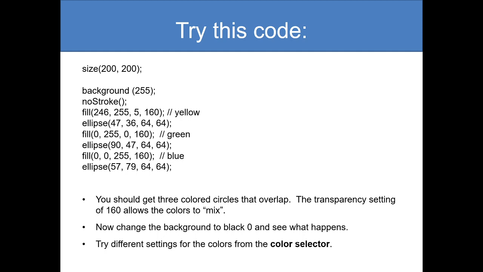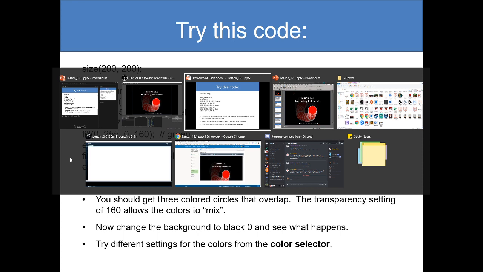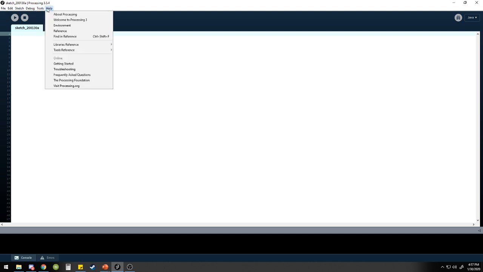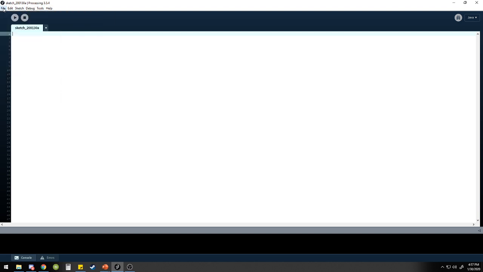So what we're going to do is try some code. Let's see if I can pull it up for you. The version of processing that I'm using is 3.5.4, in case something doesn't look quite right, you can see that maybe the format or the style changed. Let's see if I can make this a little bigger for you guys.